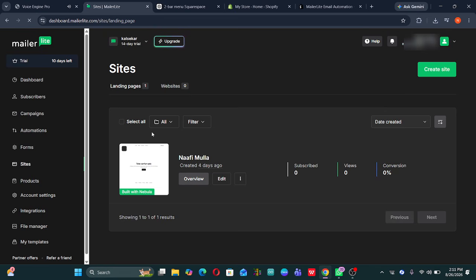On the left side of your screen, you'll see a menu that says Sections. Click on that, and now it's time to scroll down until you find the Interactive category. This is where you will find the poll element. Once you see it, all you need to do is drag that poll element onto your newly created page.